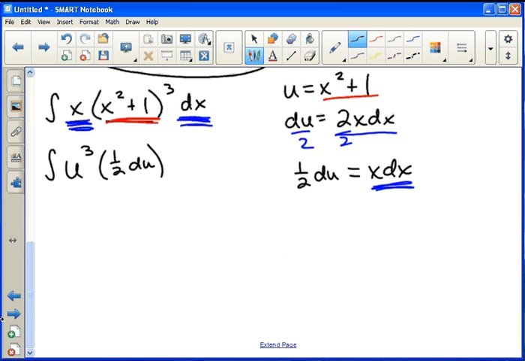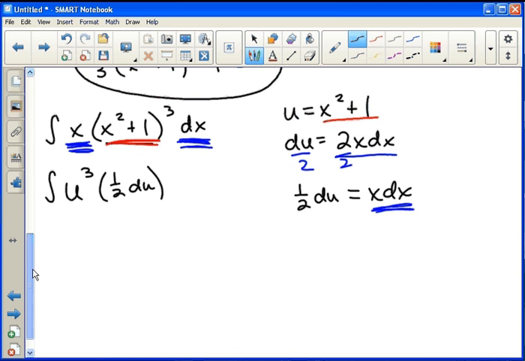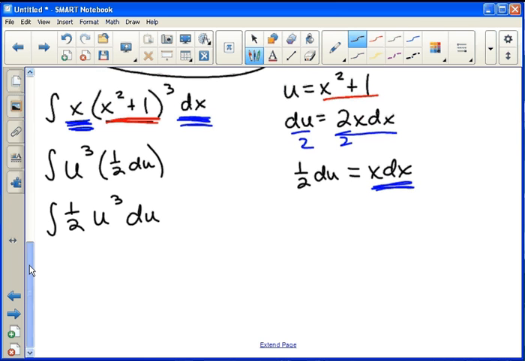Now, just so you know, you're multiplying, so you can put things in any order you want. I would always put the coefficient out front and the du last. That's not more correct than doing it another way. It's just the way I would recommend, because I think it keeps it simpler. So no matter where the pieces are that you're substituting for, I would always put the coefficient out front and the du last.